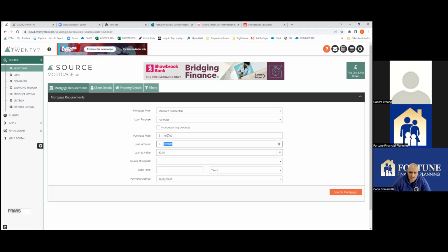And that's what I was kind of going to do here as well, because let's say, for instance, a client said, I've saved £78,000. Okay, well, if they've saved £78,000 to buy this property, they'd need a mortgage of £322,000. What that does, you can see it just jumps over the 80% loan to value. And what that's now going to do is eliminate all of the 80% loan to value products and only show the 85% loan to value products. So the rates are typically going to be higher.